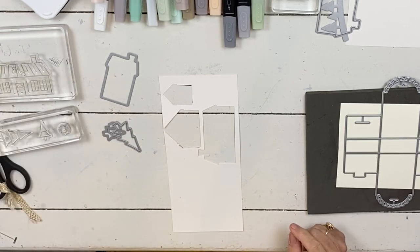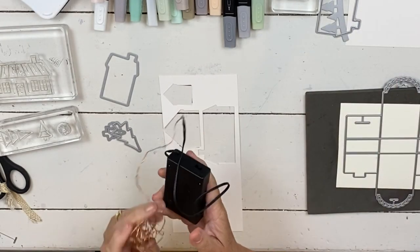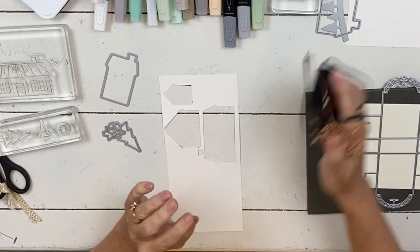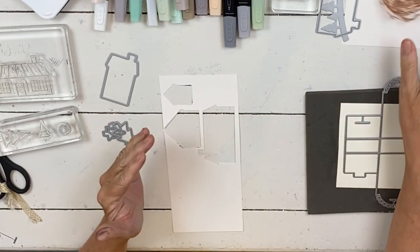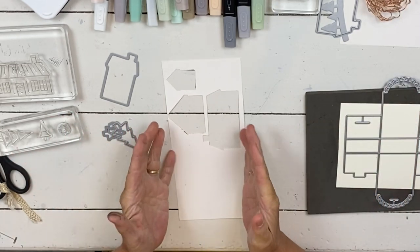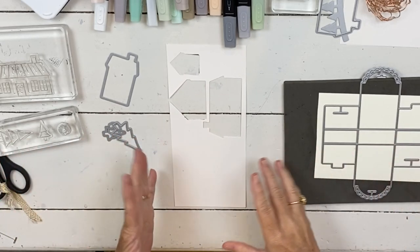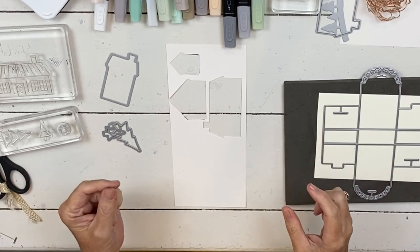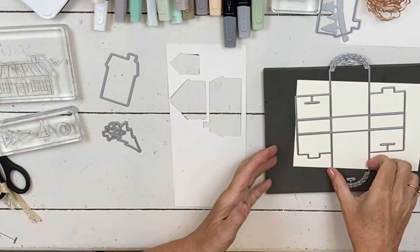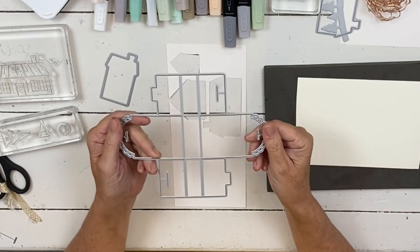The only non-stamp thing you'll need is a little thing of lights. We're going to use two items from the holiday catalog, so if you don't have them, they're current and you'll be able to get them. But you may already have things that would work — we've had past house sets and box-type things before. I'm going to tell you, this new little box is the best one we've had.